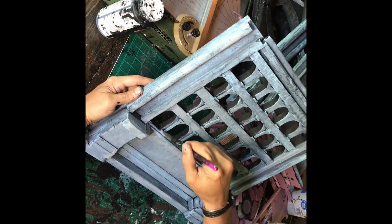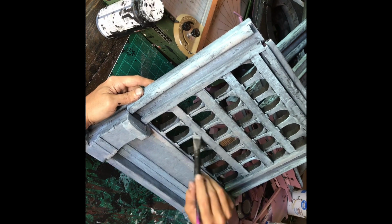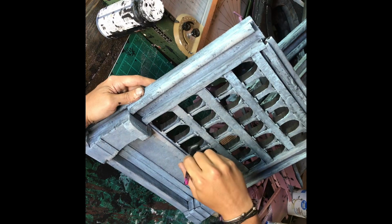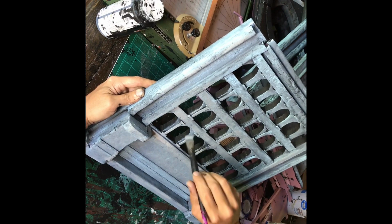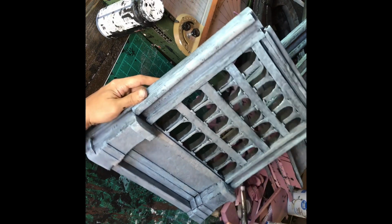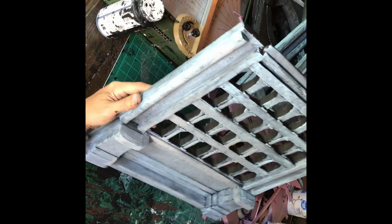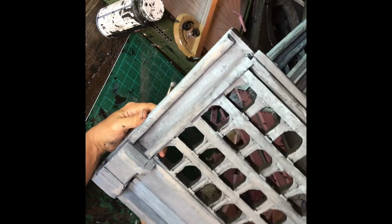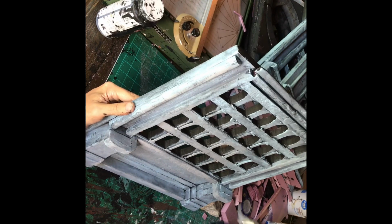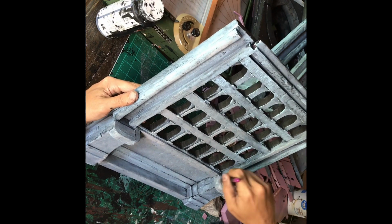After I did the black, I covered them with a very, very light, kind of a sky baby blue. And then that was my first layer of paint. And I can't stress enough how important multiple layers of paint are. So here you see me dry brushing on my third layer of paint. And this one is a gray. And gray is interesting because it comes in so many different shades, but more importantly than the shades, it also comes in so many different feelings of warmth. And if you notice, this gray feels a little bit warm. It's got a slight tinge of pink to it, in my opinion.